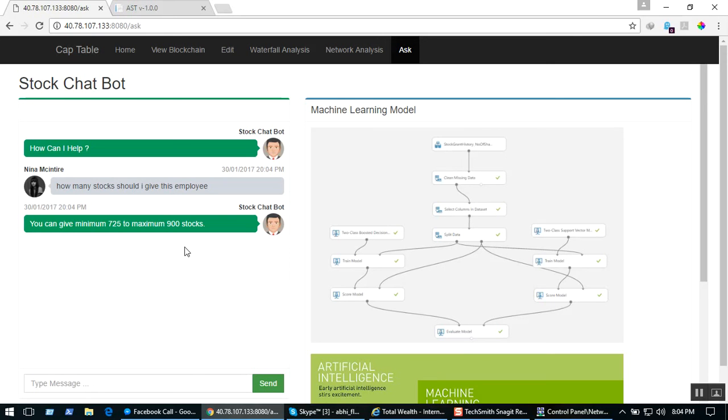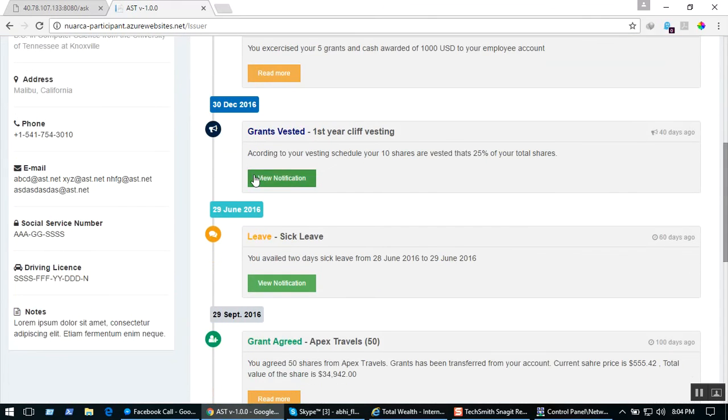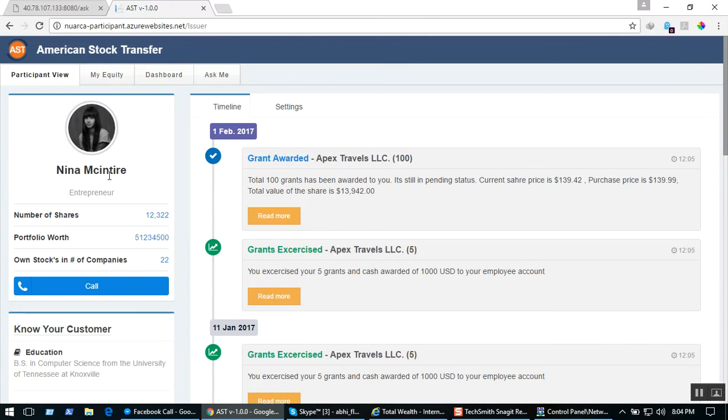This is how our cap table, the new visualization and other features will work. When a participant logs in, this is the new view that we think should appear. This is the participant who has logged in.